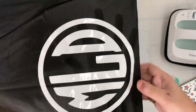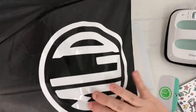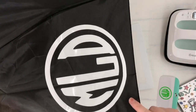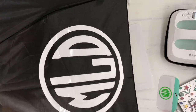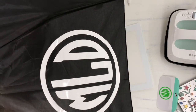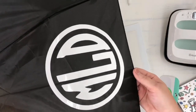All right. So at this point, I'm going to go through making sure everything's held down, just like that. And there you have it. Isn't that cute? Now I'm going to set this open aside for 24 hours. After that, I just fold it up. It'll collapse and fold together very nicely, so don't worry about that. So just set the umbrella open for 24 hours and then go back and push like this one more time. And it'll be awesome.